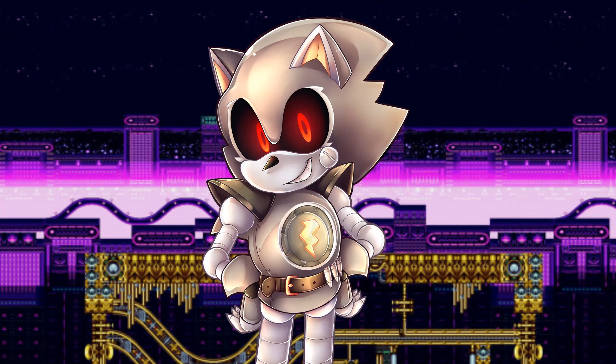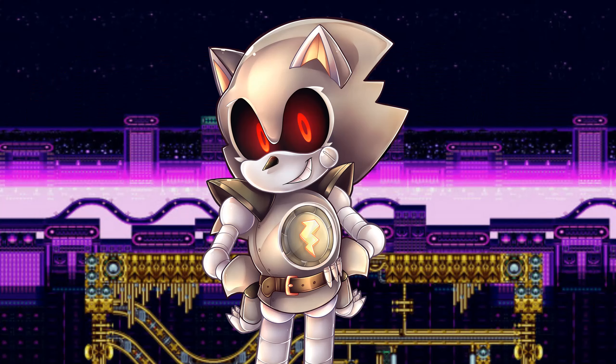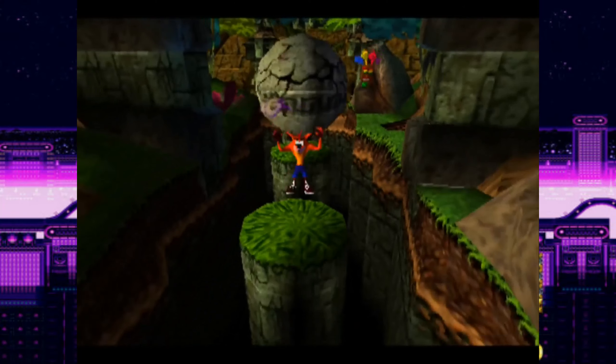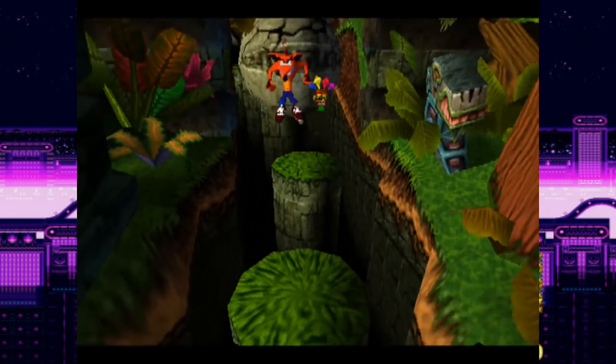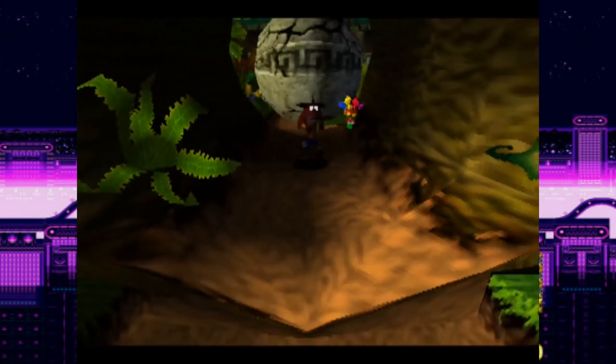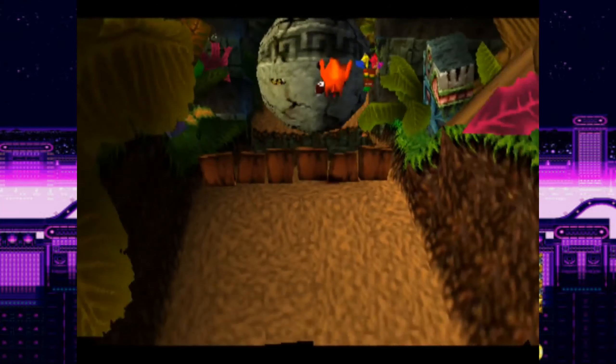I don't often stray from the Sonic franchise, but I've sworn to talk about other things, and one thing I really want to talk about is Crash Bandicoot. I was playing a lot of it while I was on a month hiatus, and I found myself wondering about the Boulder Dash level from the original game. Everyone remembers that to be the most stressful boulder chase level in the entire franchise. Nobody even talked about the other level which came before it — Boulders — or levels from later games like Crash Crush, or even levels like Boneyard. So what made it so stressful?